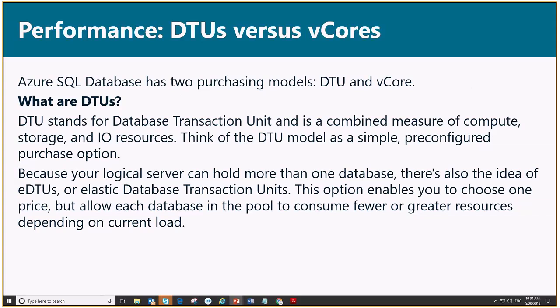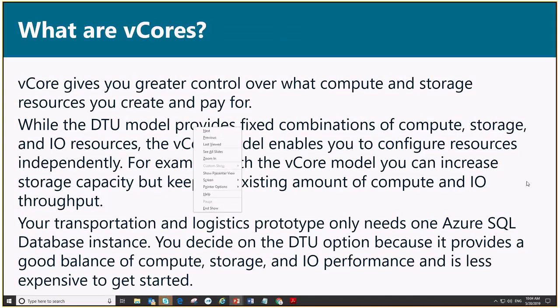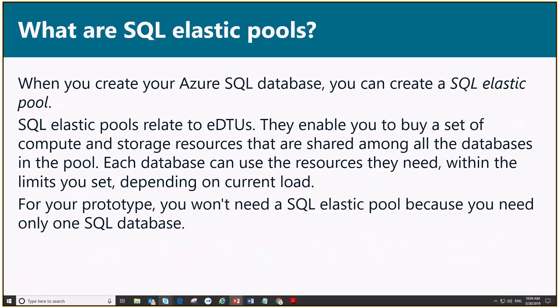Performance, we talked about the DTUs and vCore. If you have a standard, very simple configuration, and you're not sure how much your application or your database is going to need, we would start with the DTU. Once you get more understanding of how the database is running, you might change it to vCore. But vCore is only if you're running heavily. If you need to run a huge thing, a very complex type of database, then you will set up vCore.